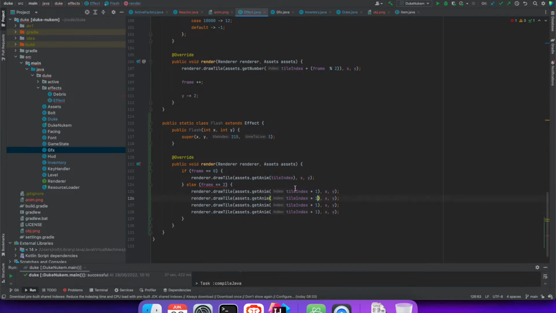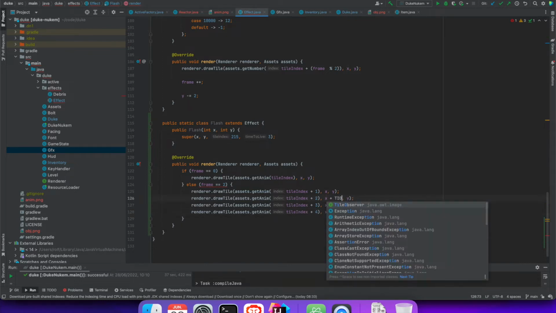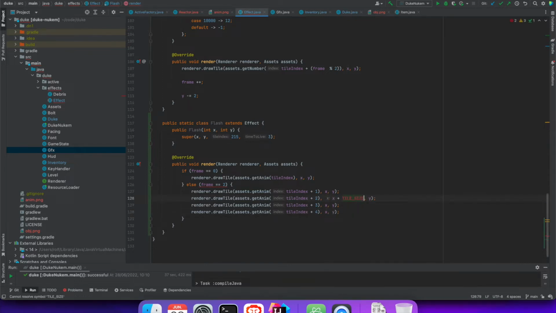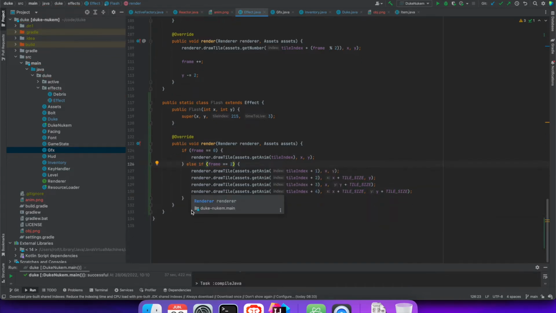So 2, 3, 4, and then this is top left and then top right. Then we have a bottom left and a bottom right. Okay, else if, of course.